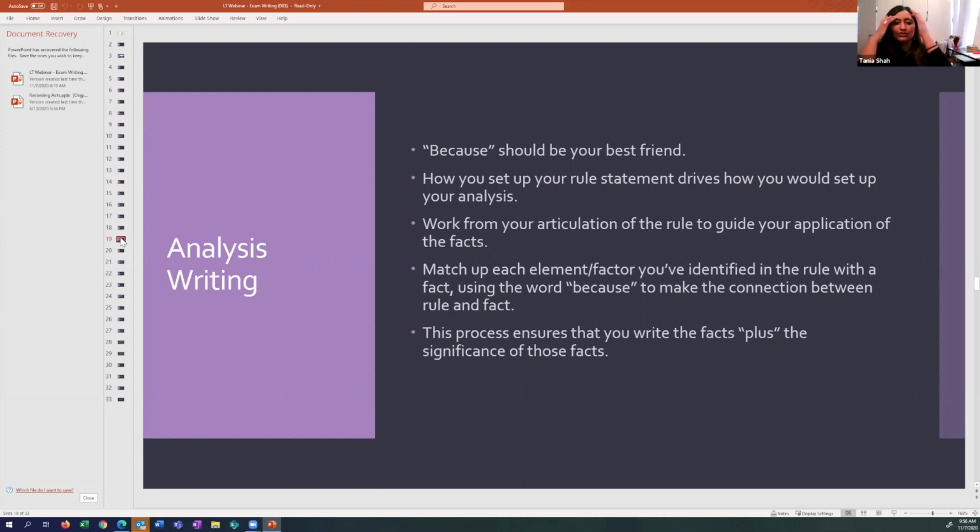I had a student, for example, let's use evidence as an example, talk about the rule of character evidence, the umbrella rule that normally the prosecution cannot bring in evidence of the defendant's character to prove conformity therewith. And then in their analysis they went right into talking about modus operandi. I was like, whoa, let's take a step back.